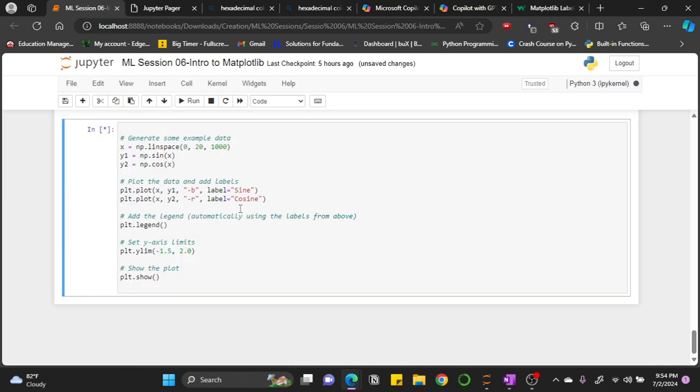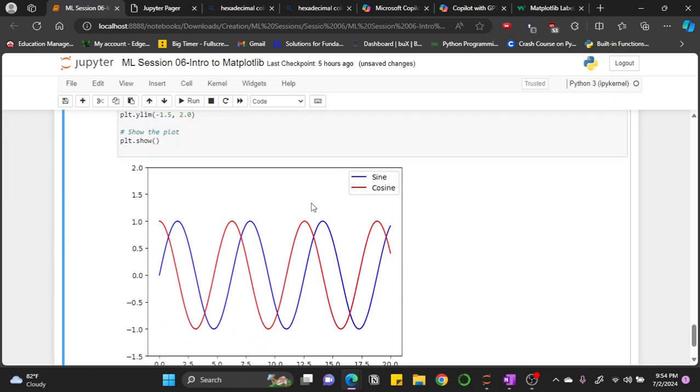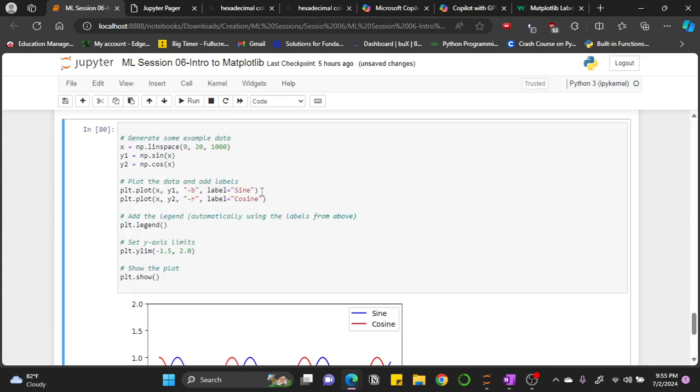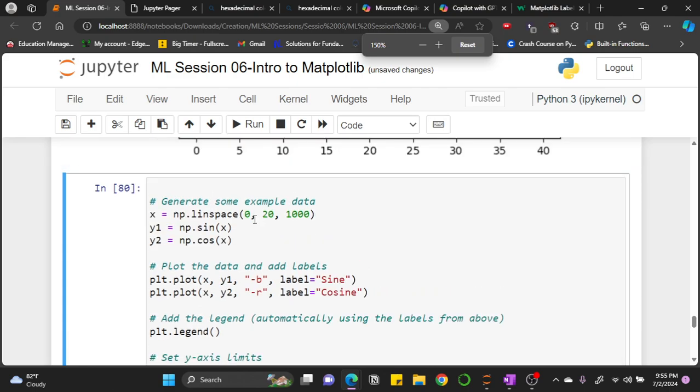Okay, then run it. You see this part, sine and cosine. It has created a sine plot and a cos plot. But here on the upper right corner, you can see a box representing which plot is what, sine and cosine. This is called a legend, as I mentioned at the first part of my lecture. So clear? Let me explain the code a bit as well.